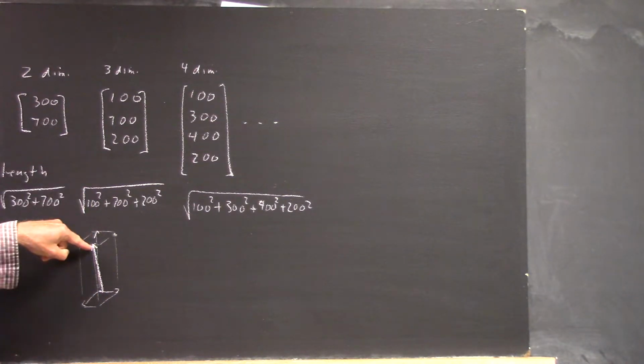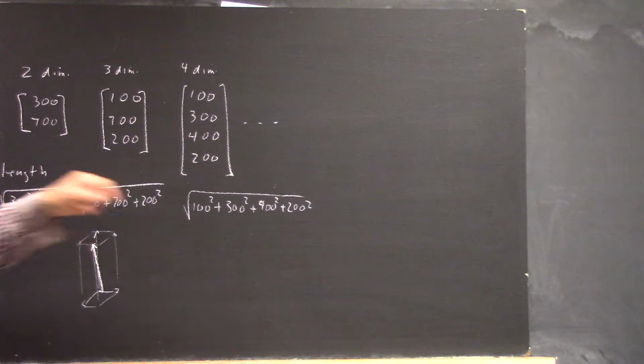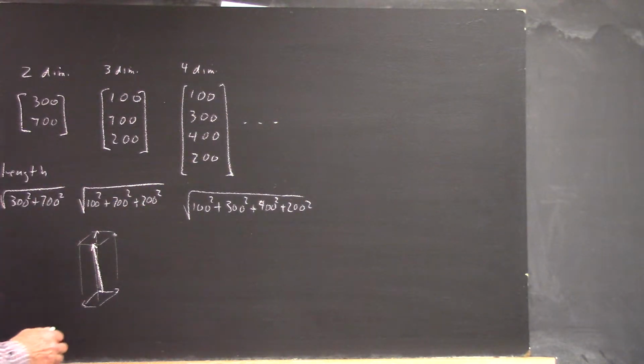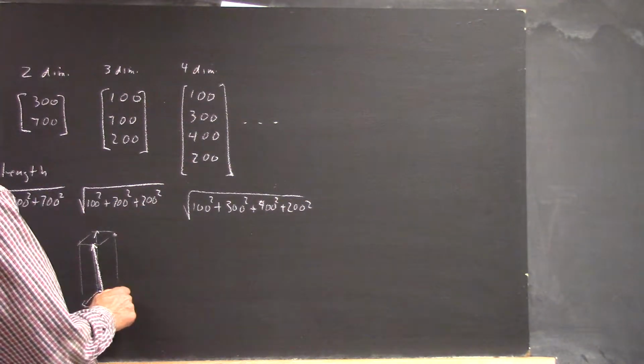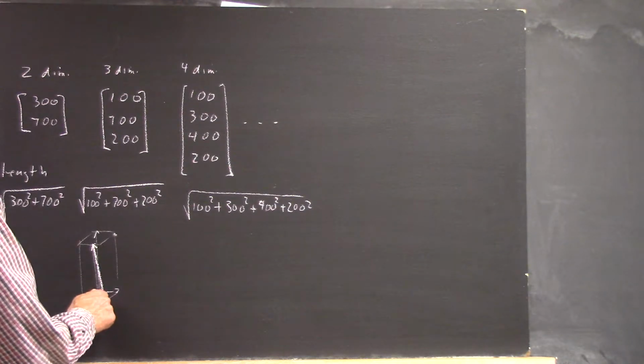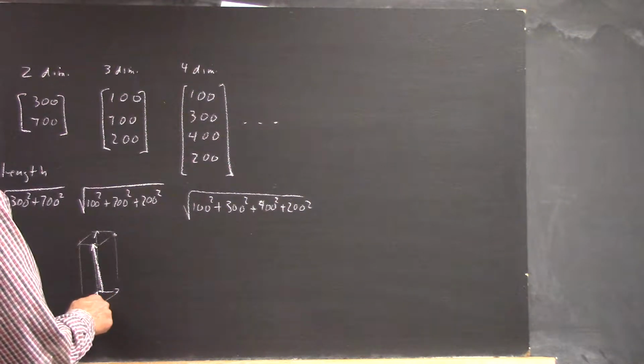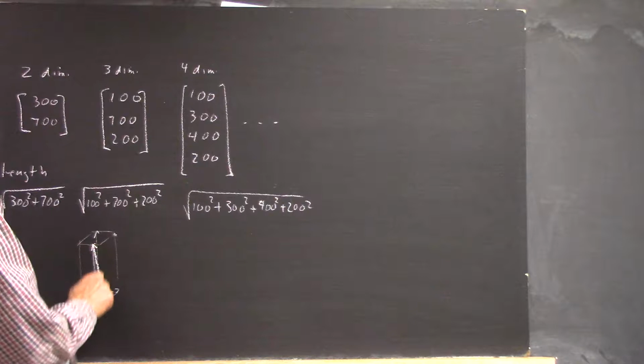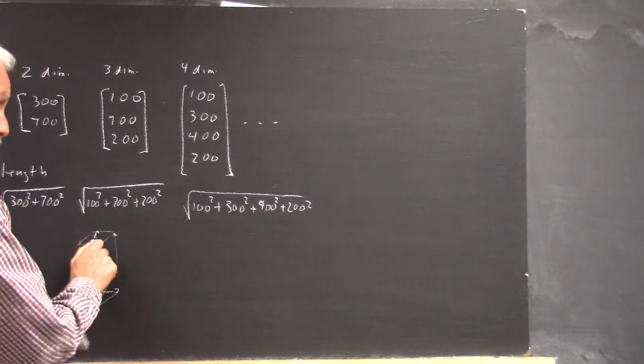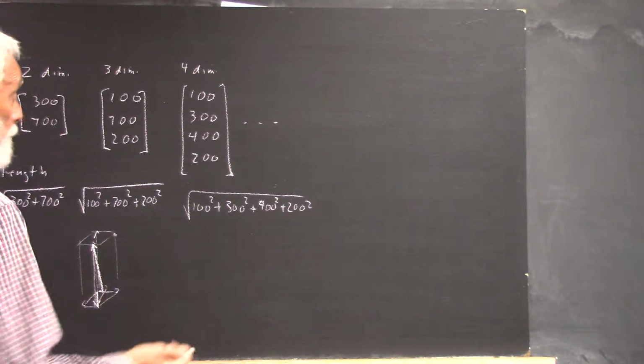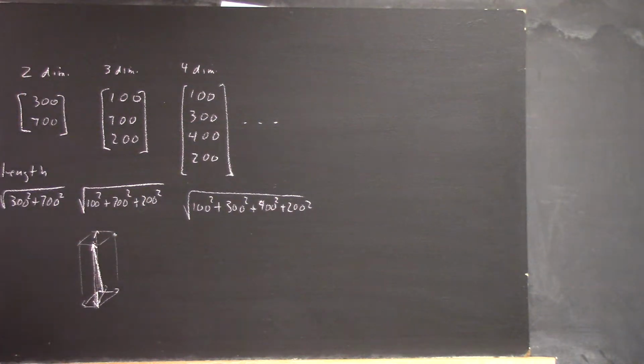And this distance is this. And it's easy to see that because, for example, if you go this far and then this far, then you've got a vector here, right? And then from here up to here is another right triangle. And you just apply the Pythagorean theorem again, and this is it.